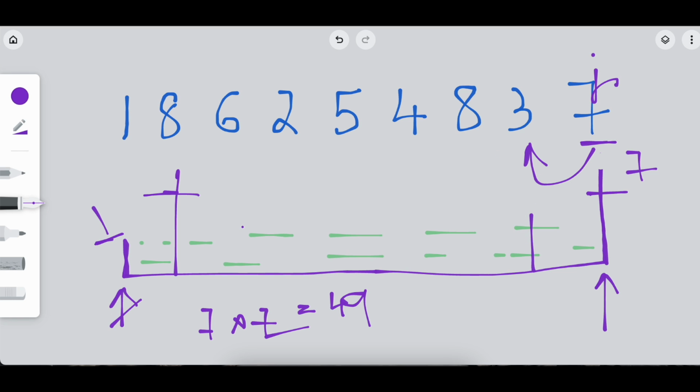Now what is the maximum amount of water that we can store here? So that would be this. This would be the amount of water that I can store, correct? Because the water cannot go over 3, because otherwise it would overflow. So in this case, what is the maximum amount of area that I can get? So what will be the width?